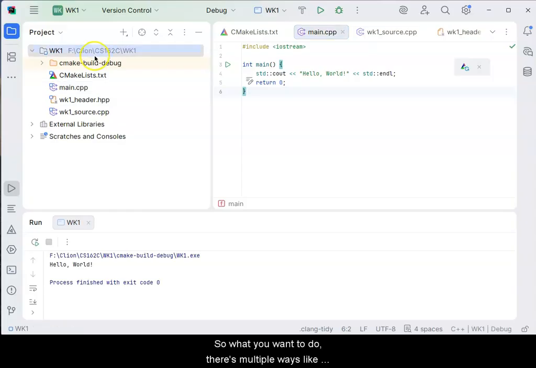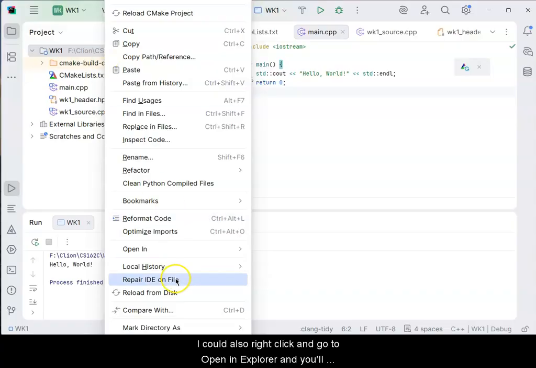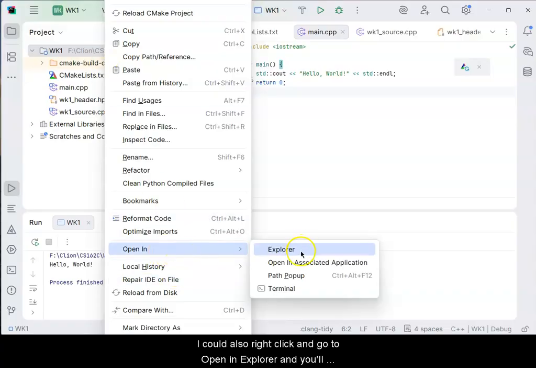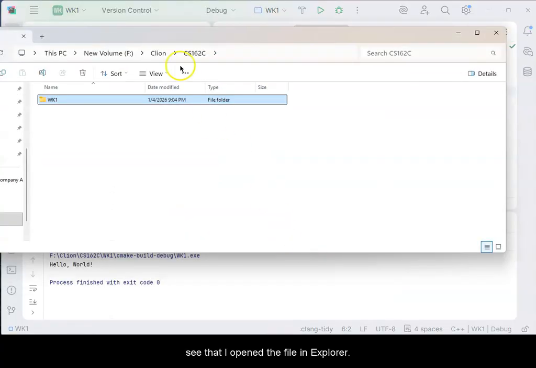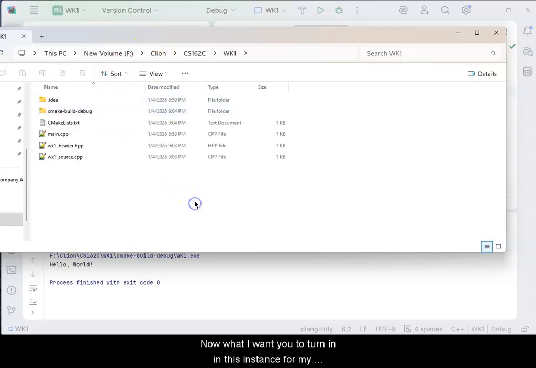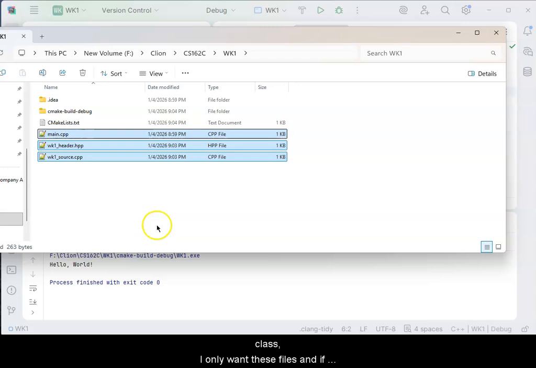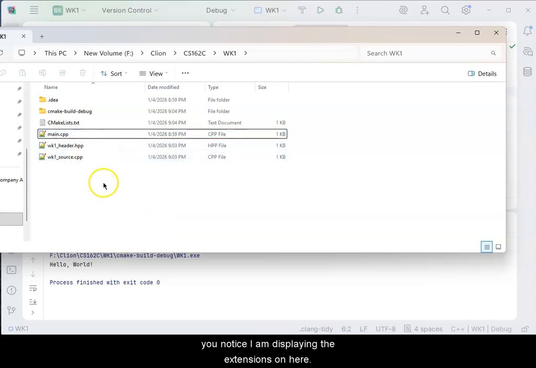There's multiple ways. I can see here where it tells me where my files are located. I could also right-click and go to open in Explorer, and you'll see that I opened the file in Explorer. Now what I want you to turn in for my class, I only want these files. And if you notice, I am displaying the extensions on here.